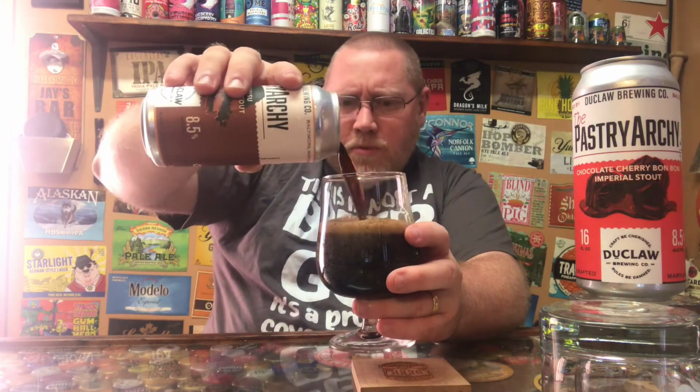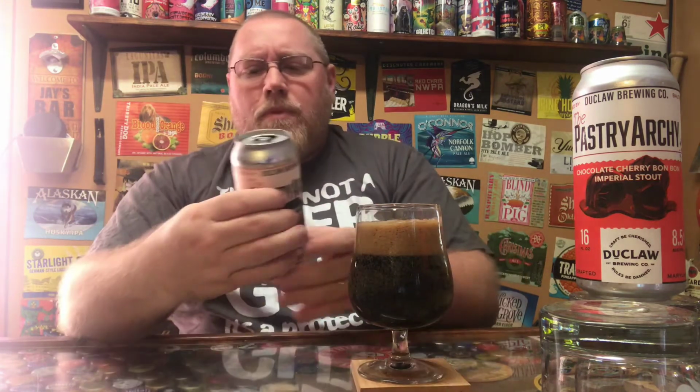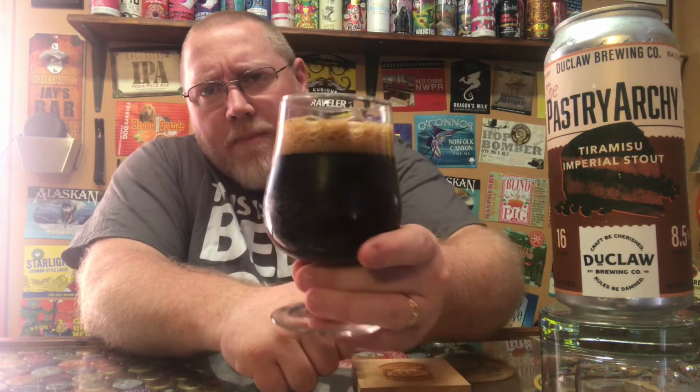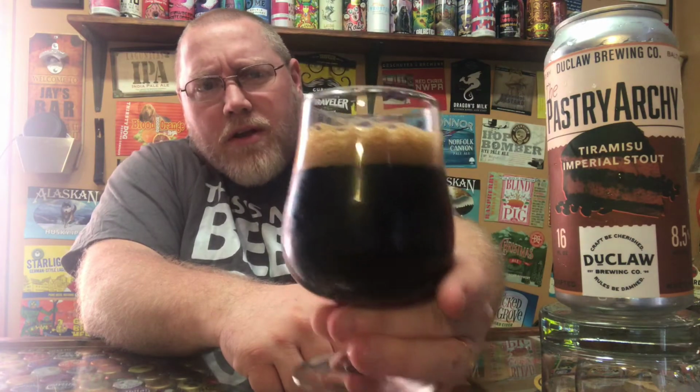As you can see, just a very dark chocolatey, almost motor oily looking pour there. Get the little runner off the side of the can there. Set that up there so you can enjoy that. Get a look at this. We got about 1.5 fingers of a pretty dark brown head up on top of this thing. Just a nice black color, honestly. Just a dark chocolate color. About 1.5 fingers, creamy brown head, yet there's some larger fisheye bubbles popping inside there.